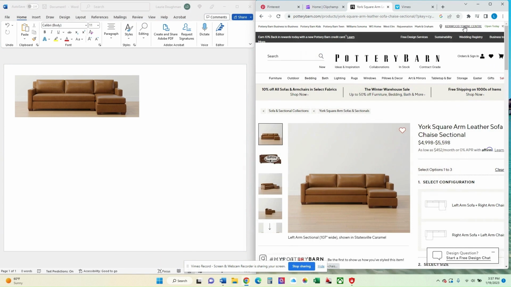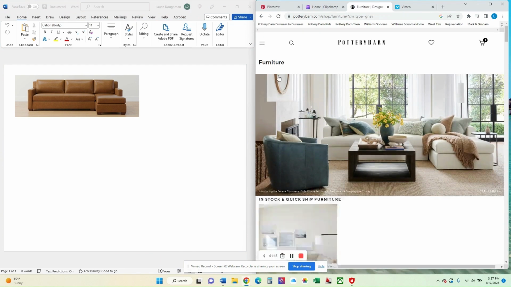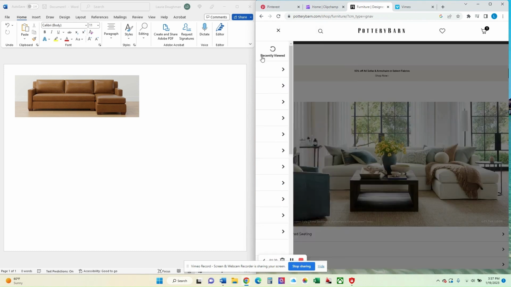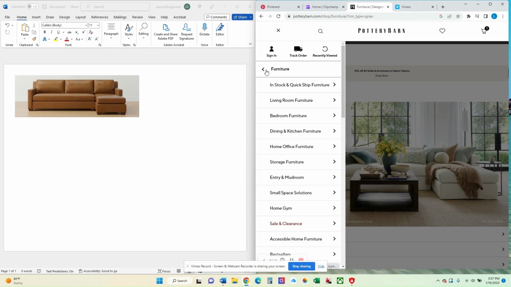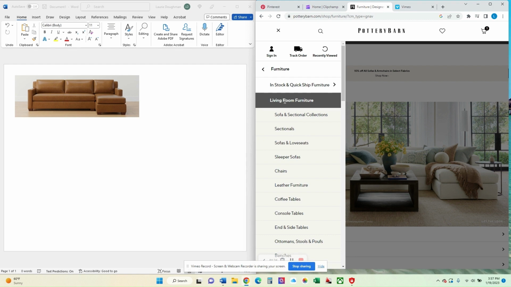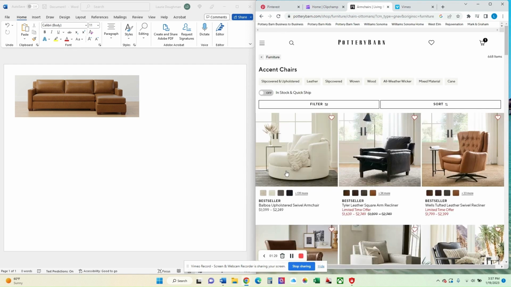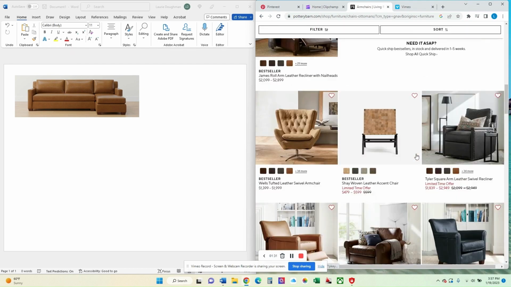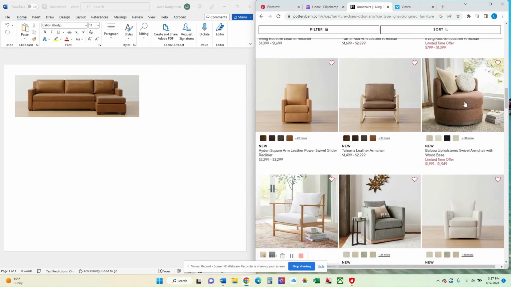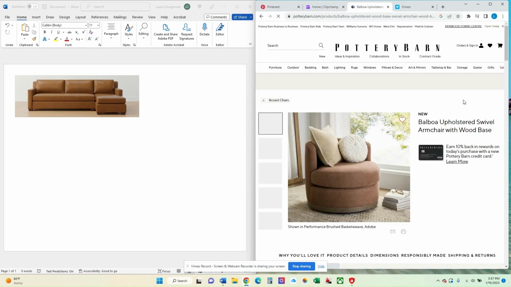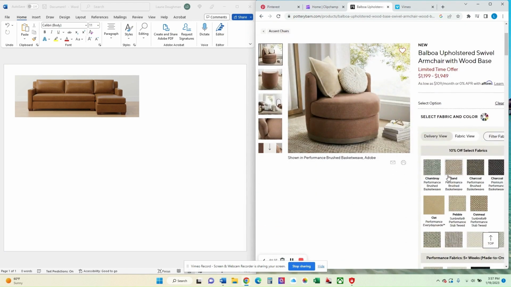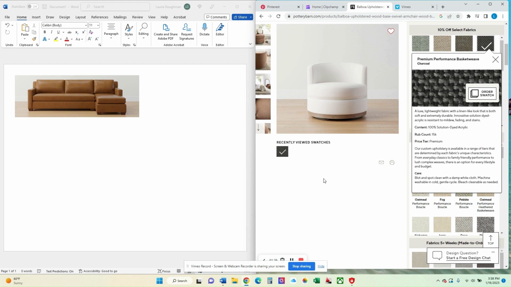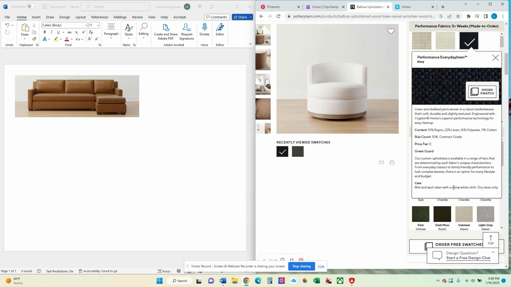Now let's say we want to add a chair. And this site is a little wonky. There we go. Furniture, living room furniture. Let's go to chairs. And we find a chair that we like. Let's do this fun barrel chair because everybody loves a barrel chair. Let's change the color. No, it won't do it on there. Let's see if it'll do this one.